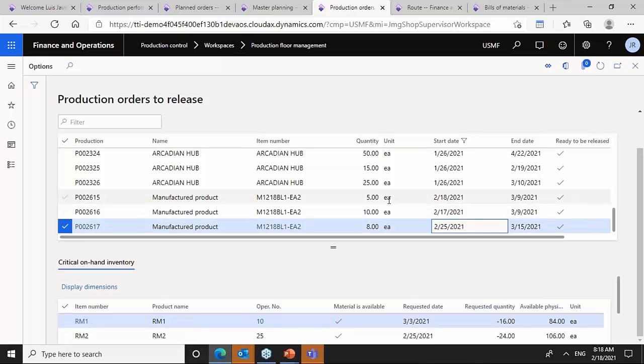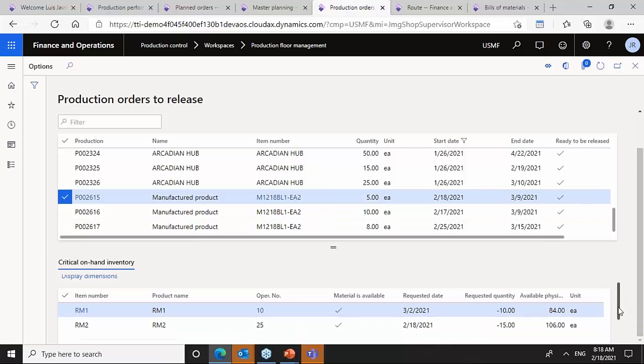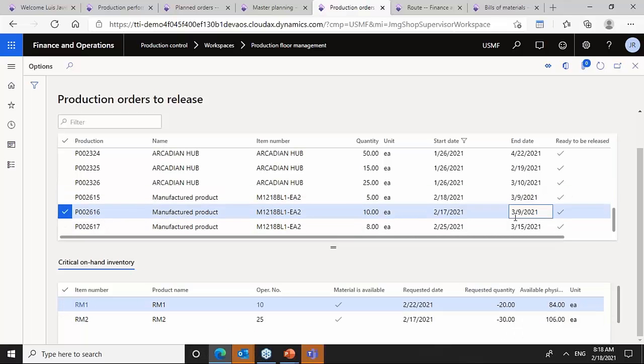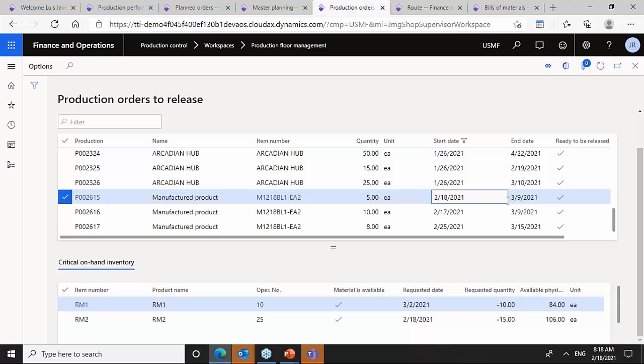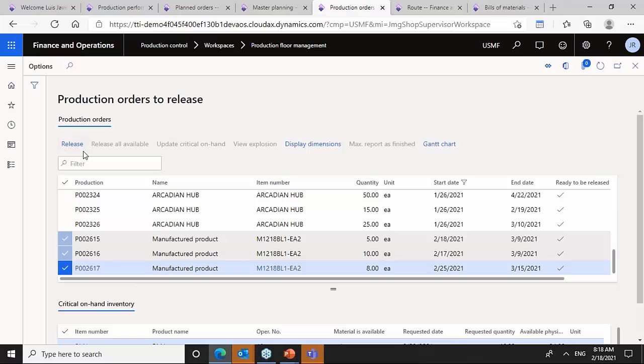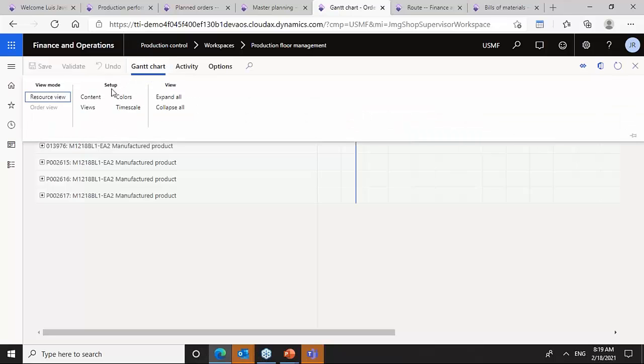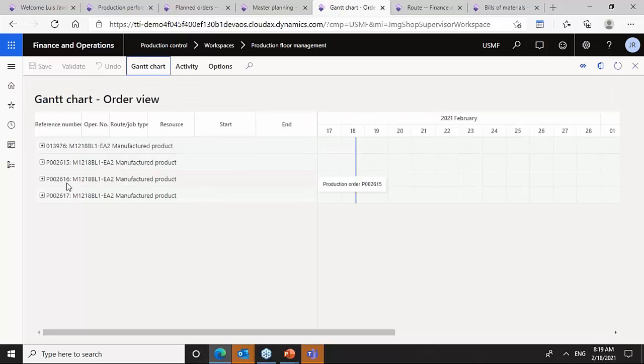Okay, perfect. This is sometimes a classic error. You can see these are my 3 manufacturing orders, and I have materials available for these 3. 10 requested, available physical 84, 15 available physical. So you have that insight right away about how many pieces you have in your warehouse. But before I release them, because the release button is here, before you do that, I want to see how the system proposed the schedule. So I'm going to take a look at the Gantt chart. I'm selecting multiple orders because I don't want to see them one by one, and I want to see this schedule based on order.